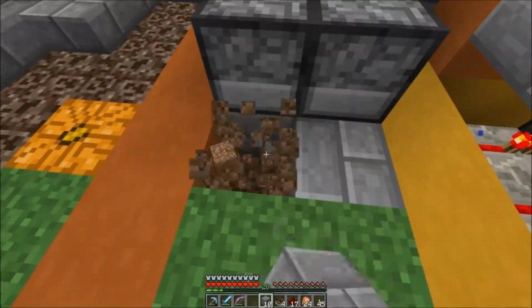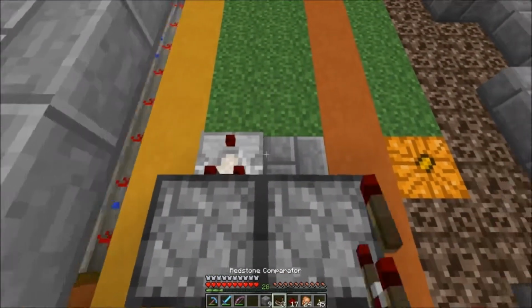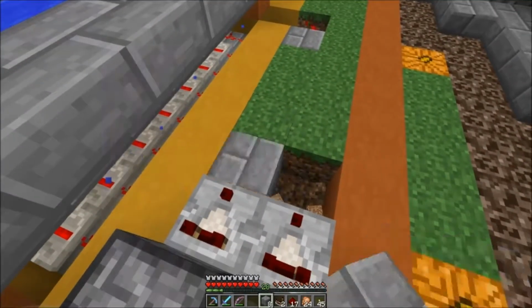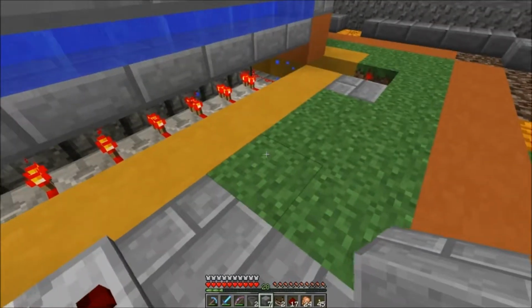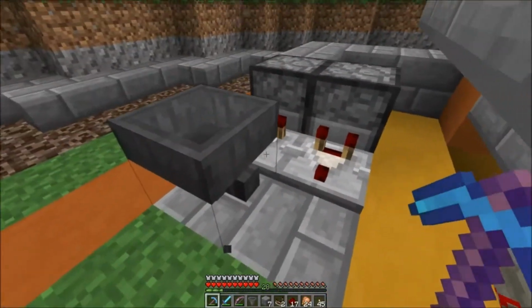Now, coming out of our droppers, we're going to need to grab a signal from each one of them, and we're going to do that using these redstone comparators. And each one of those redstone comparators are going to lead to a hopper, and those two hoppers are actually going to face into each other as well.